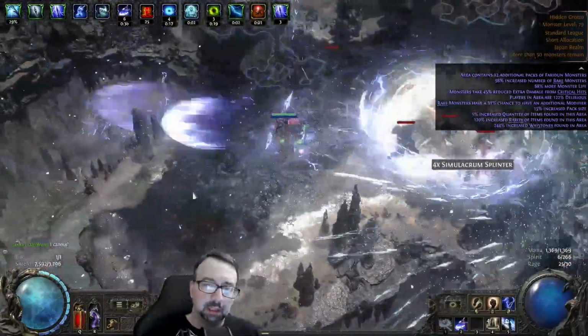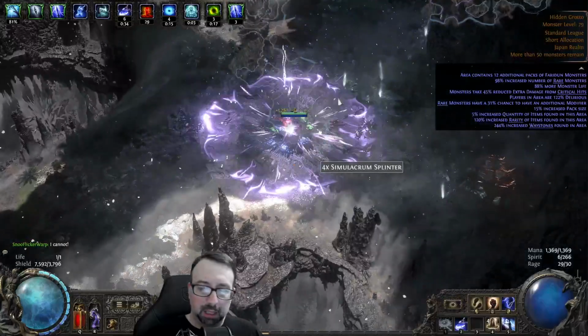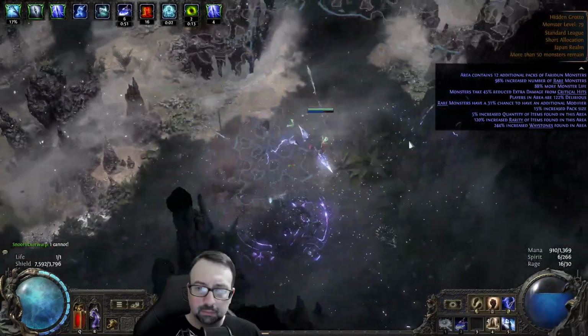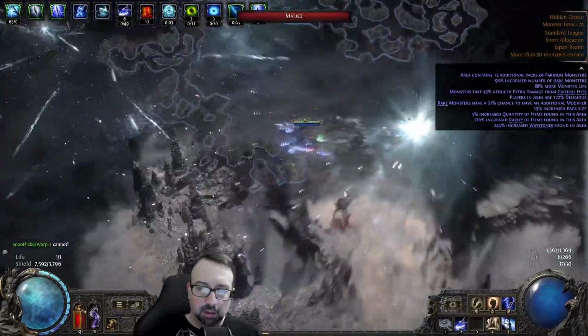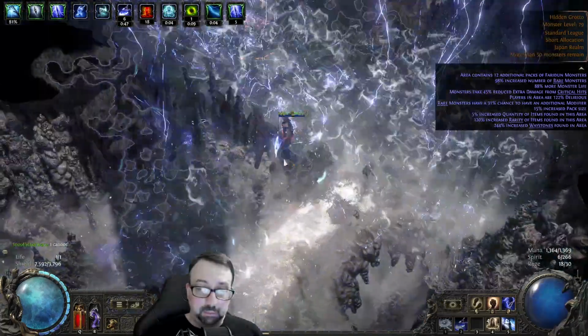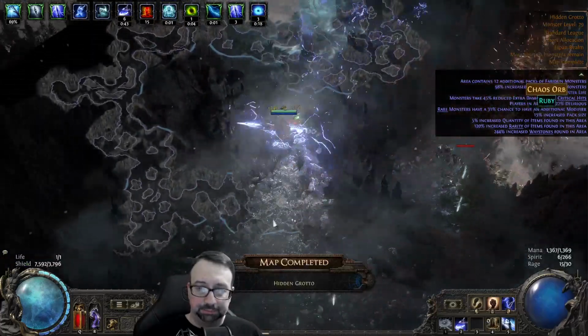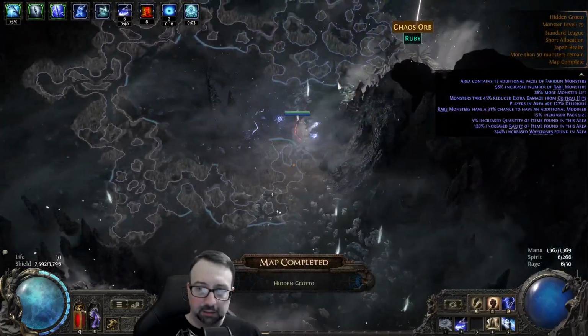There's Omniphobia, and he's dead. Bell, not even necessary, really. In fact, Flicker Strike works even better on Delirious maps because the monsters live long enough. Alright, map complete. That was fast.